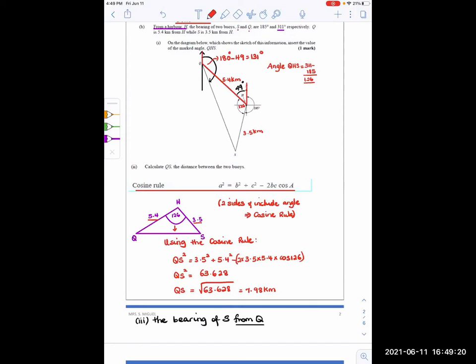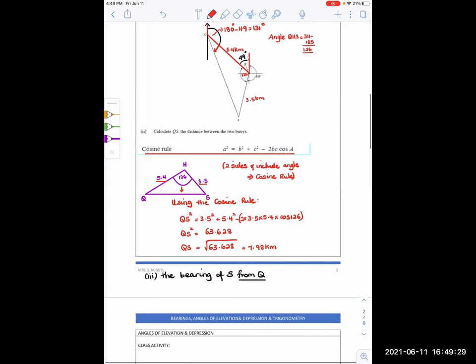So it means that I need to find this angle here, right? So if I have to find that angle, I need to redraw that triangle. So let me draw it and you will tell me which of the rules I would use. So this is what I have here. This is the angle I want at Q. This is S. This value here is 7.98. It is opposite to 126, right? Let me draw it exactly so you all could see it just now.